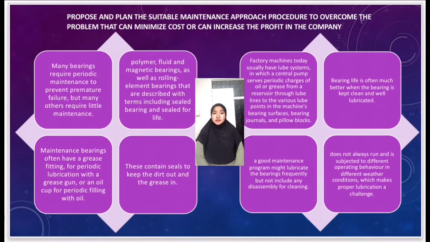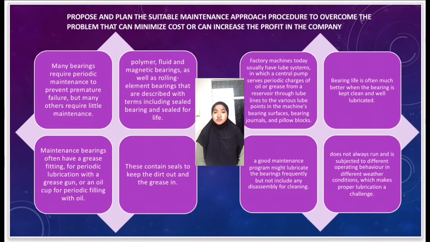Now I want to continue the part on proposing and planning the suitable maintenance approach and procedure to overcome the problem, that can minimize cost or increase the profit in the bearing. Many bearings require preventive maintenance to prevent premature failure, but many others require little maintenance. The latter include various polymer bearings as well as rolling element bearings that are described with terms including sealed bearing and sealed for life. These contain seals to keep the dirt out and the grease in. They work successfully in many applications, providing maintenance-free operation.